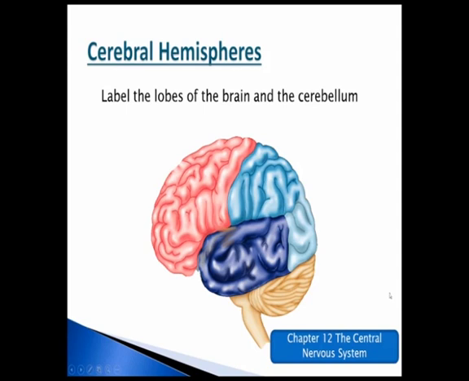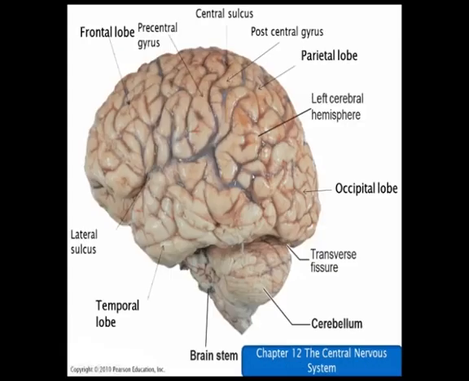And what we'll do next is decide how we distinguish between the divisions of the lobes. How do you know when the frontal lobe ends and the parietal lobe begins? So the next few images are cadaver brain images from your textbook, and I'll orientate you. Here's the anterior aspect and the posterior, and we're looking at a lateral view of the left cerebral hemisphere.